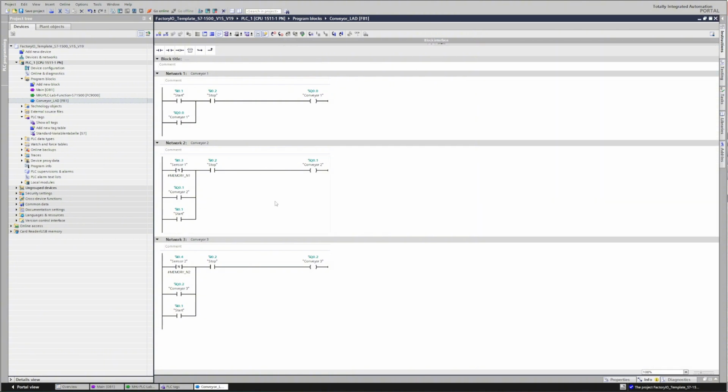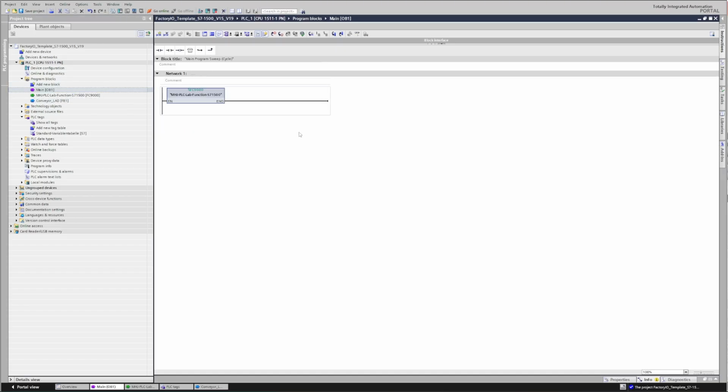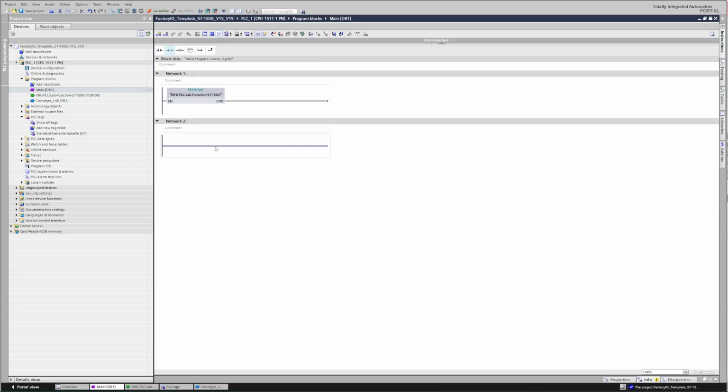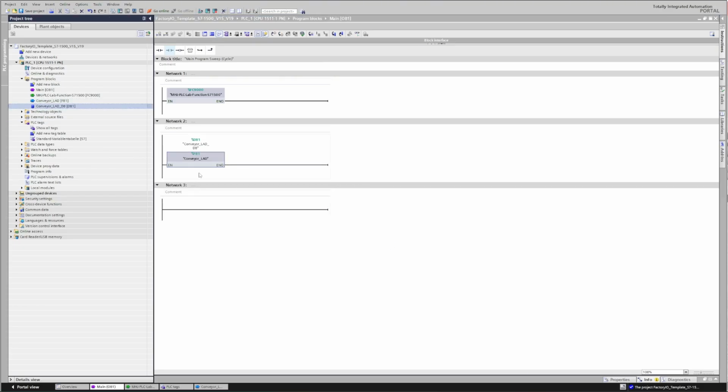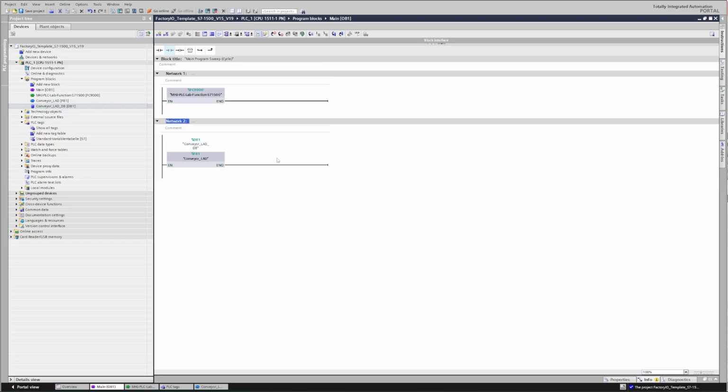So here we already prepared the logic using the ladder logic. Now we have to call it into main OB. We make another network. We just drag and drop, right? And then it will create a DB here. And later I'll show you also how you can use the inputs and structure here. Or we can do it right now, actually, after testing this one.